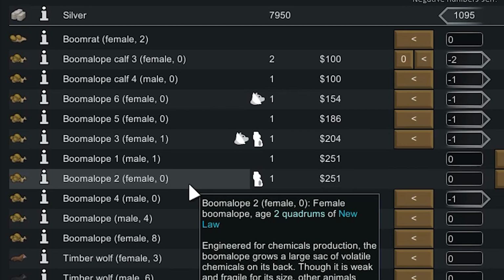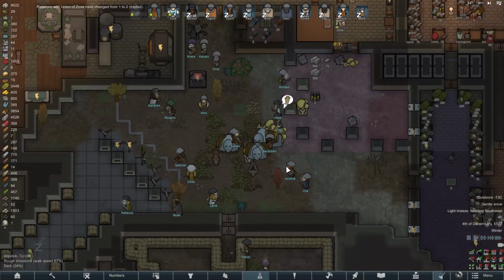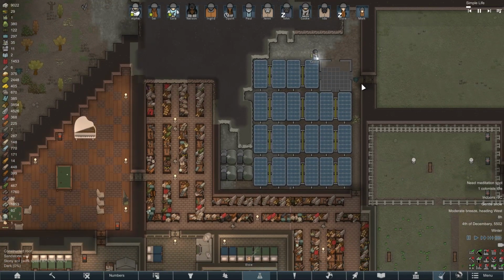Also, a caravan came to my map, to which I sold all the bumalops and left only one couple that will continue to give offspring. After some time, the solar panels were built and now I hope that at least for a little while we will not have problems with electricity.